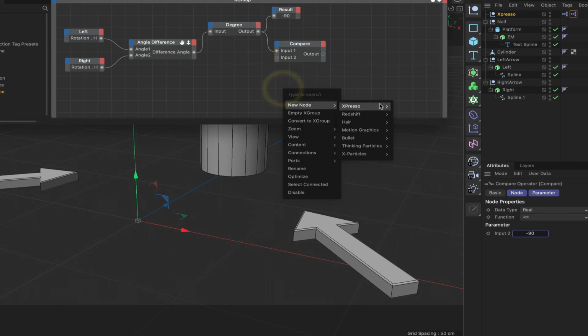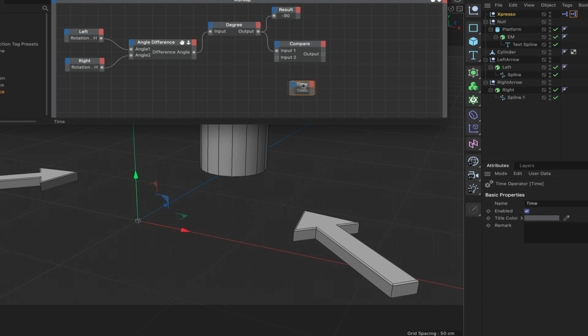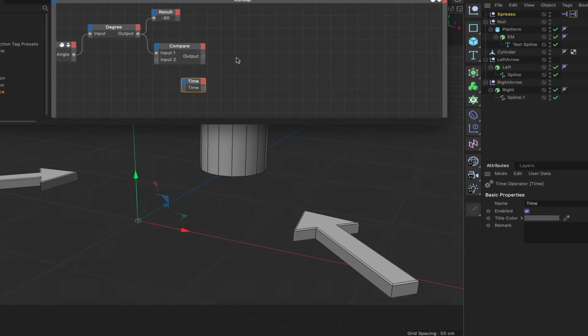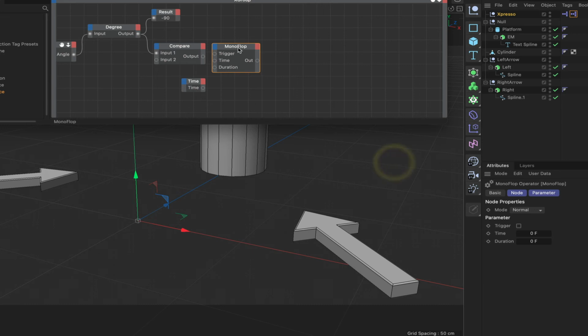Once again, we'll bring in a time node, so grab a hold of one of those, and we'll leave it set up because it doesn't need a frame node, it just needs the time node because we're going to be using it with a monoflop, which we're going to be bringing in right now. So let's get one of those. The trigger once again will be the output from the compare, and we will make this a one-shot monoflop again because we're going to be getting a 1 when this is satisfied. The time we can plug into the time, and the duration will make 90 on this occasion.